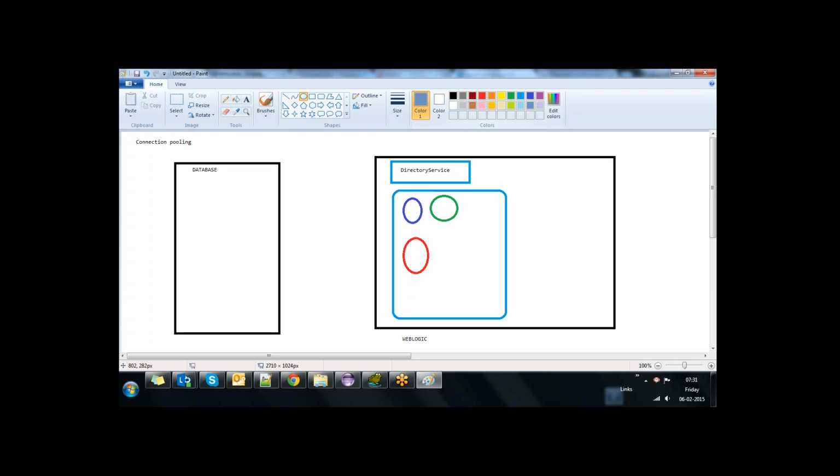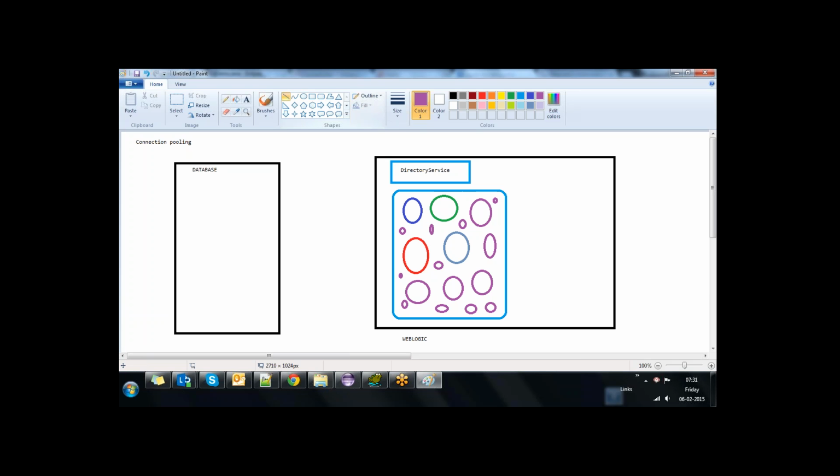These are the predefined connection objects I'm going to use as part of WebLogic by using directory service.